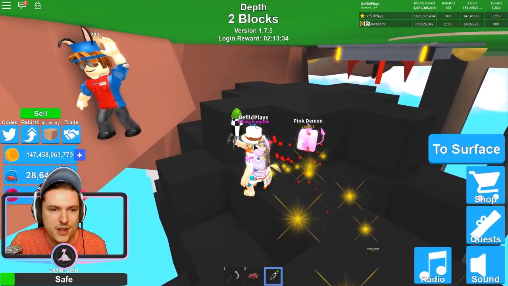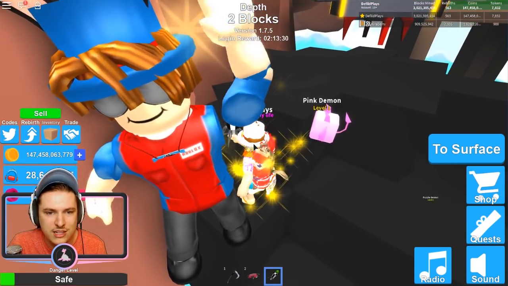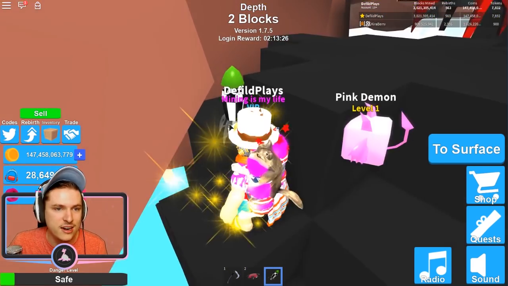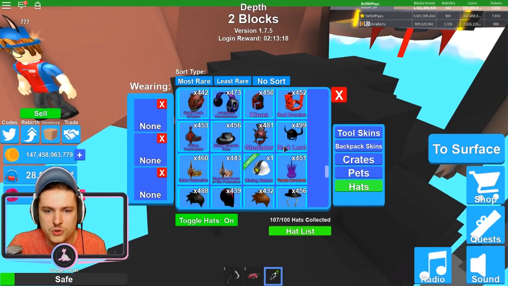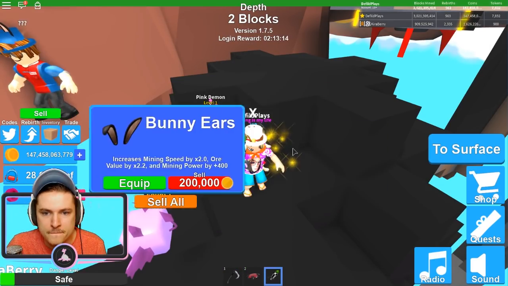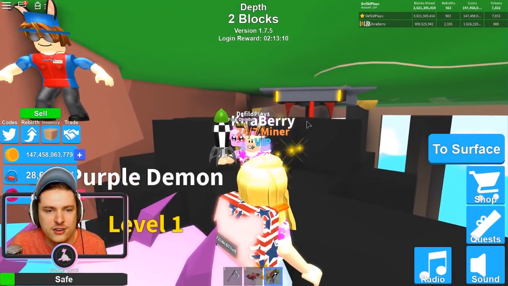Okay, so guys, here we go. This is the new question mark NPC. We don't really know what this thing does, but he looks really, really cool. As well, he has bunny ears. Are they the same bunny ears? I actually wonder. Let me take off my head. Let's just be sure. I'm gonna put on the bunny ears that I have. I got them from the event last year. Toggle hats off so we can take a look. Yes, they are the same bunny ears.